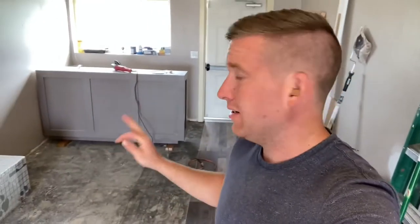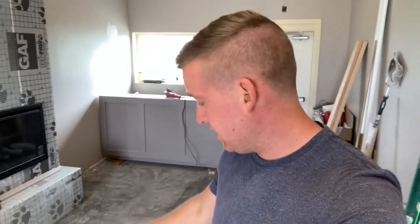Now that we have this entire side of the room cleared out, we can work on prepping and cleaning the floor. You can see kind of a line there - that's where I cleaned from this side to this side, but I haven't actually cleaned from this side over yet because all the tools were there. This is how we're going to do it, like we've done in other videos before.